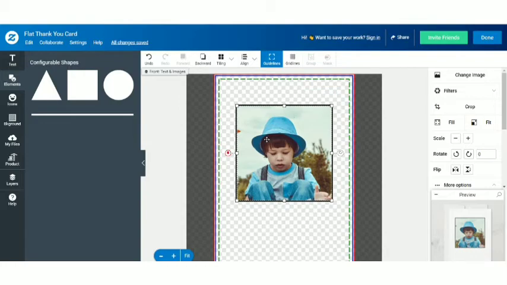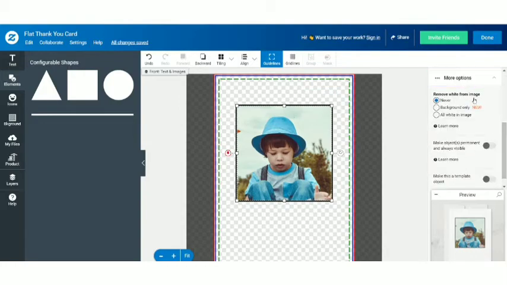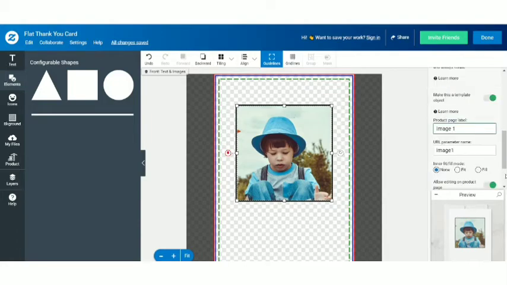Now another important thing I'm going to talk about here, guys. We have uploaded this picture. Go to the right hand corner of the options. When you select this picture, you're going to see make object permanent and always visible. We don't want that. We want it to be a template. So don't switch on this toggle option, guys. Make sure you don't switch on this, because otherwise your picture would be made permanent and people won't be able to customize it. We want to switch on the toggle button that makes this a template object. We want this picture to be a template object.